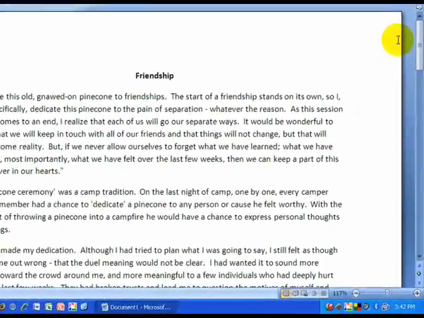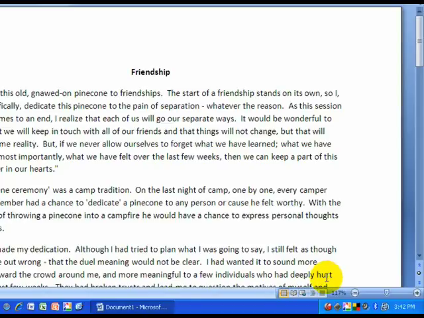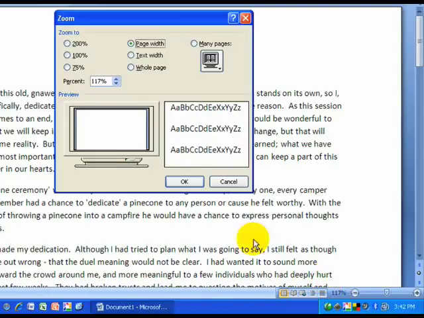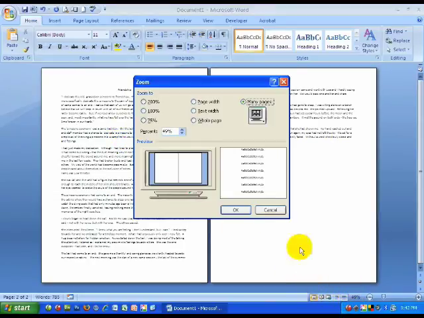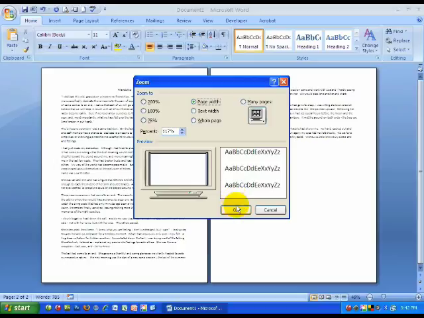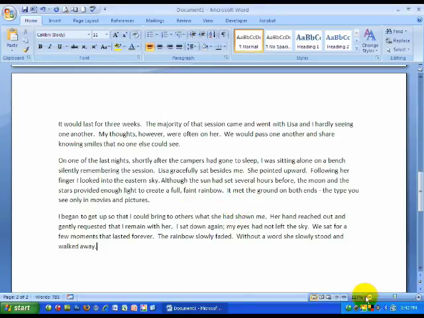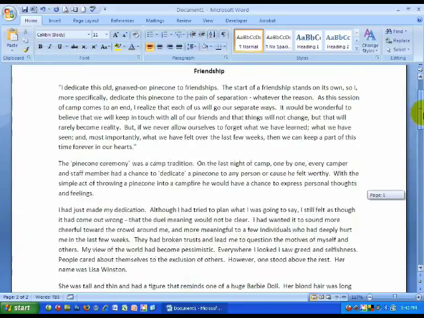If I want to see what that looks like on the page a little bit more, I could come down to my percentage right here, and I could say, show me many pages. Let's make it 2, and that shows me what it looks like for the 2 pages. I can click that same item and just make it the page width again. So I can go back and see it in different ways. I can also use the slider right here if I just want to zoom in and out, but I think I'll just stick with that method right there.